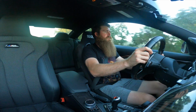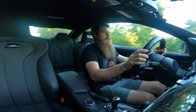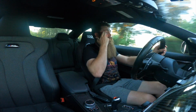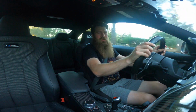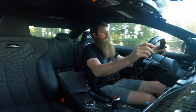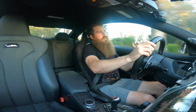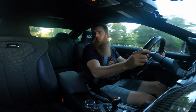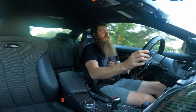Not to say that the stock seats are even bad at all, but this just hugs you a lot tighter. One of the problems with the United States, our seats, even our sports seats, they don't make them as tight as they should, especially in Audis and stuff. BMWs, they know pretty much the drivers are on the slimmer side, I would say, or they kind of just don't cater to the bigger US population, which in my opinion is nice because we're driving sports cars, but hey, whatever. But yeah, you can obviously get a wider seat. So this seat's pretty small.